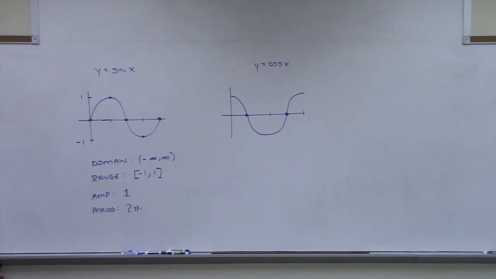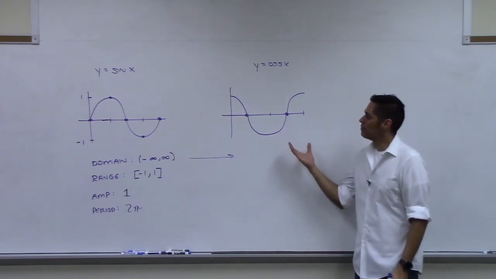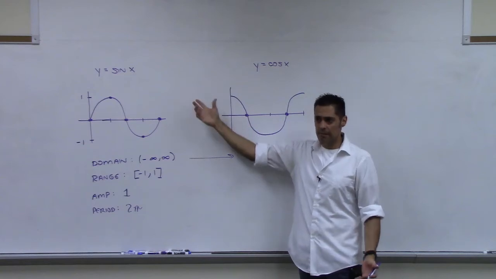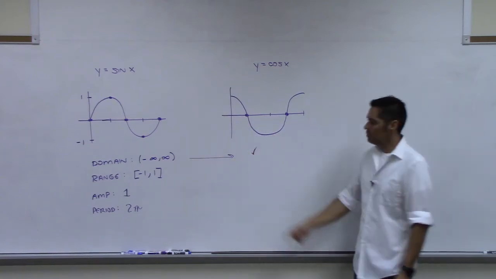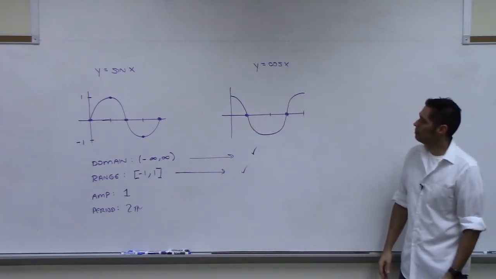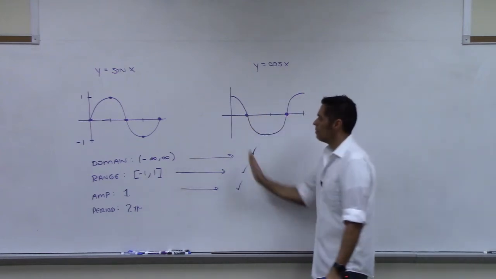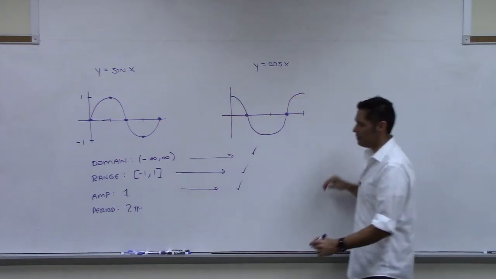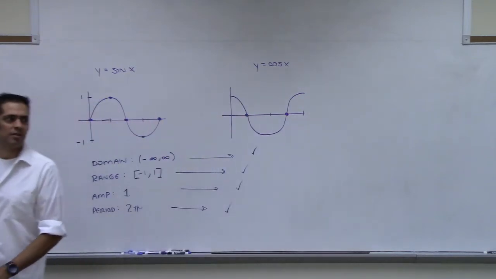Now, in terms of cosine, what's our domain? Does it go out forever? Infinite. Goes that way forever? Yep. So the domain is the same, right? What about the range? The same. How about the amplitude? Same. Period. Starts at 0, ends at 2 pi, right? Then it starts repeating itself. So same period. So sine and cosine have exactly the same domain, range, amplitude, and period.